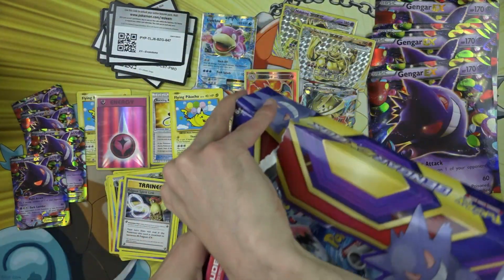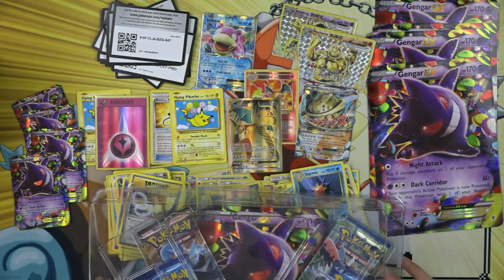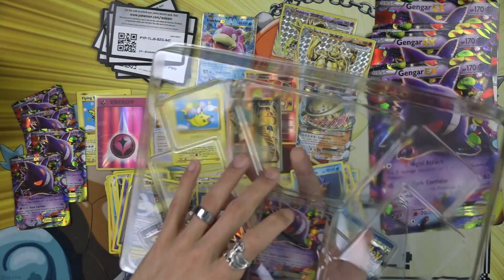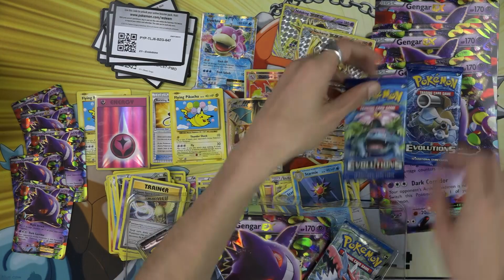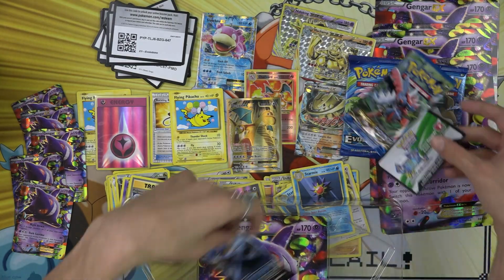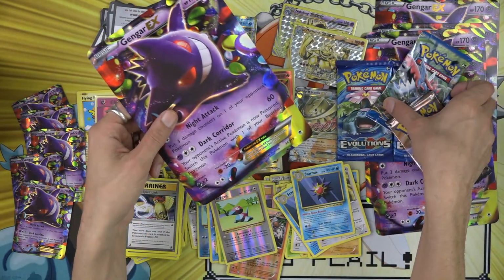These open so easy, I love it. Easily, I can speak. Alright, let's try not to knock over too much stuff in the process. Again, don't worry, Gengar, he survived, didn't get hurt. Evolutions, Breakpoint, Steam Siege, and a code. Large Gengar, get out of here.